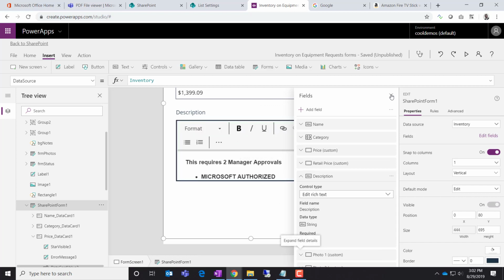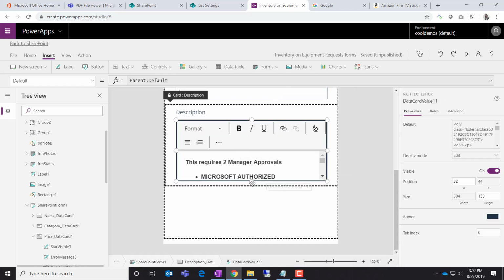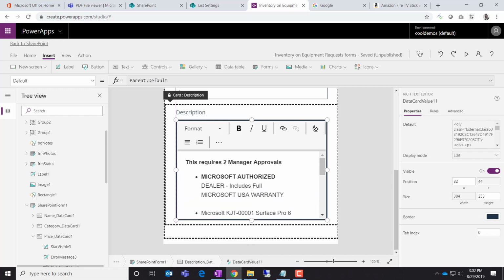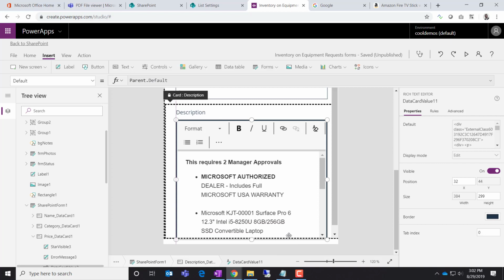And when you do that, it brings in that nasty control that we've already played around with. But it's going to do what you need it to do. It's going to allow you to use your bold tags and your strong tags, your UL and LI tags, and it's just going to work, but it takes up a tremendous amount of real estate. And I'm hoping that in the future, they will allow you to control how much of this you display.